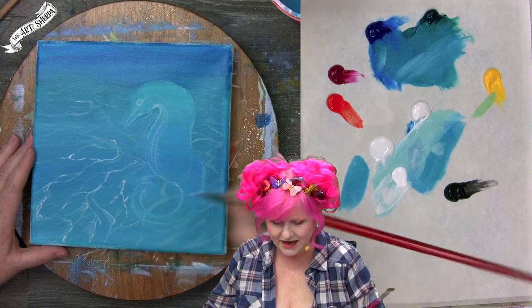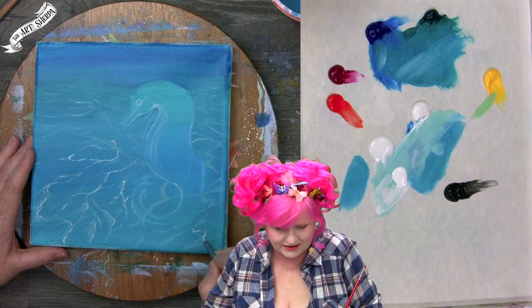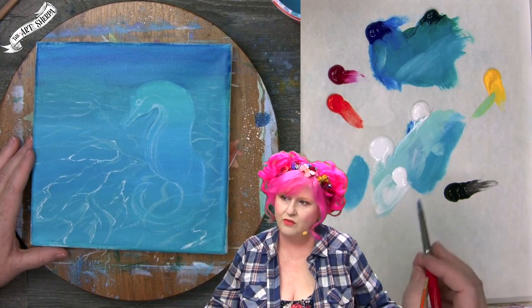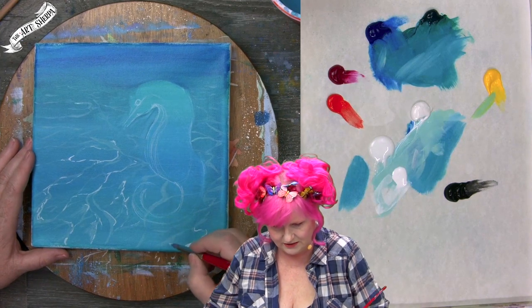So as we continue to web on, we're just looking for little hot spots to accentuate, where we have more white and light in the lighting than maybe elsewhere.